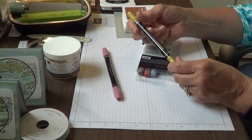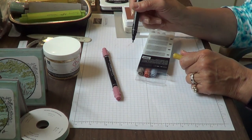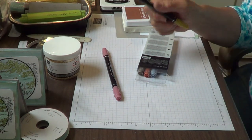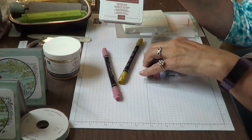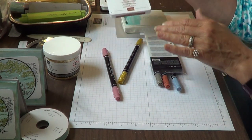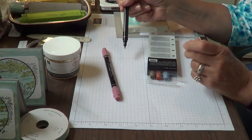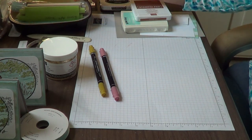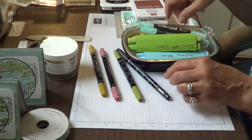While you're ordering your Stampin' Write markers and ink pads — this is the Copper Clay, one of our new in-colors — if you go ahead and get your refills, this will last you a good long time. You can refill your Stampin' Write markers: you just pull your little nib out and drip it in right there. It's a lot easier than you think. We're going to use these two Stampin' Write markers, and then several of my blends. I also need an old olive Stampin' Write marker and a basic black Stampin' Write marker.